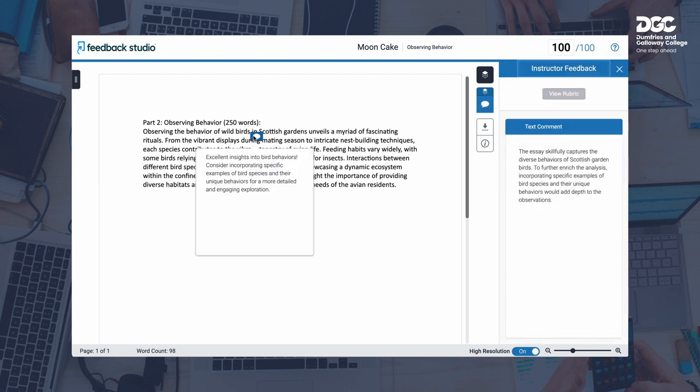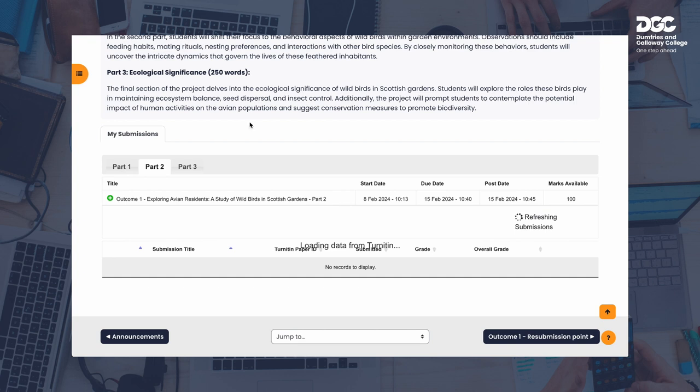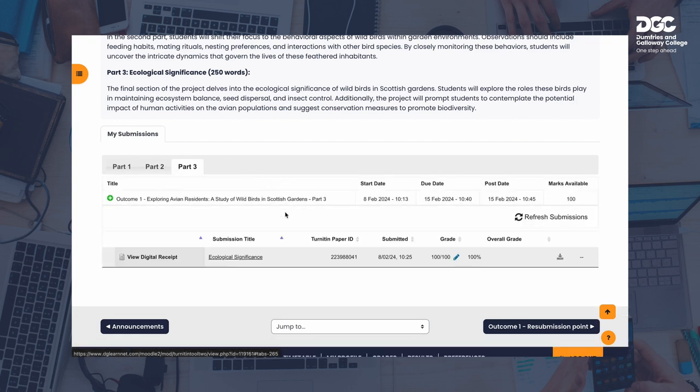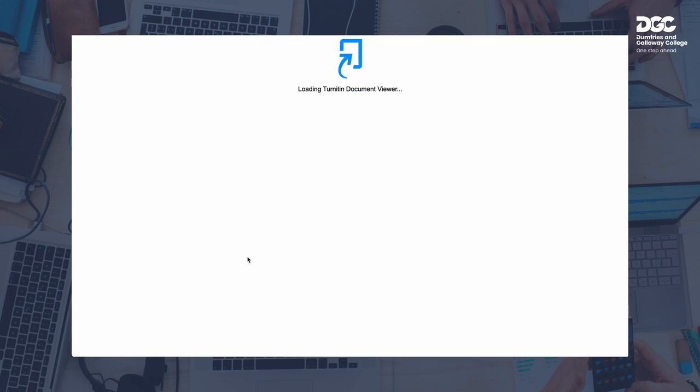Depending on how your assignment is scored, you may need to submit an updated assignment. How you do this depends on how the assignment has been set up by the lecturer. You may need to submit to another part of the assignment or a completely separate one. Check with your lecturer first.